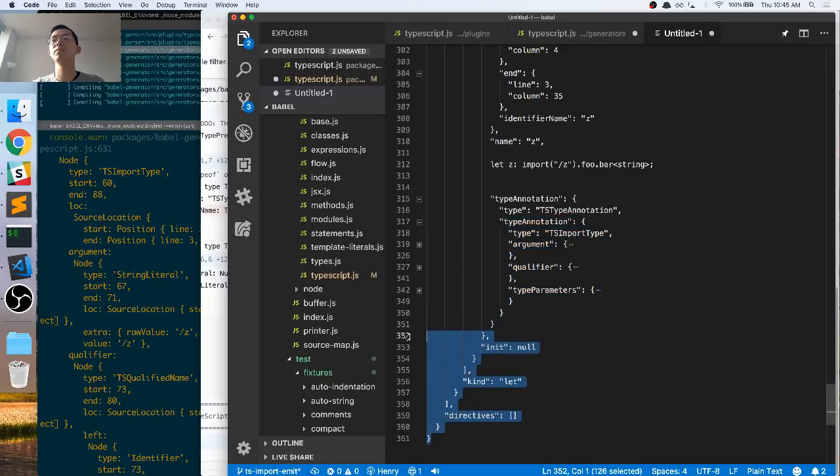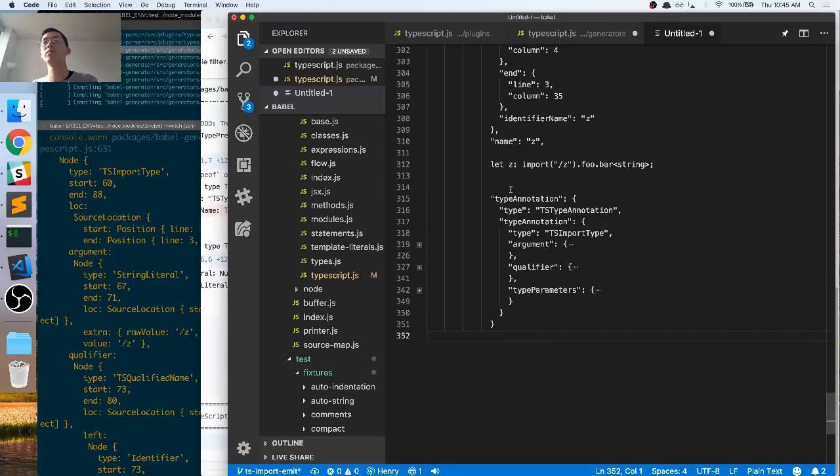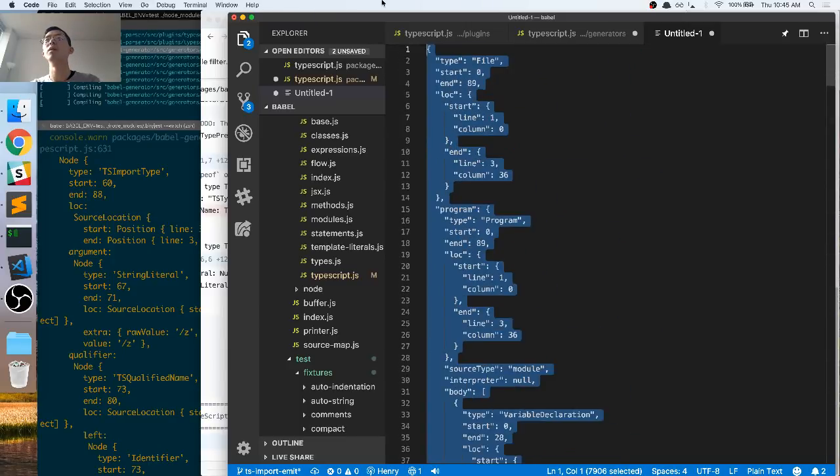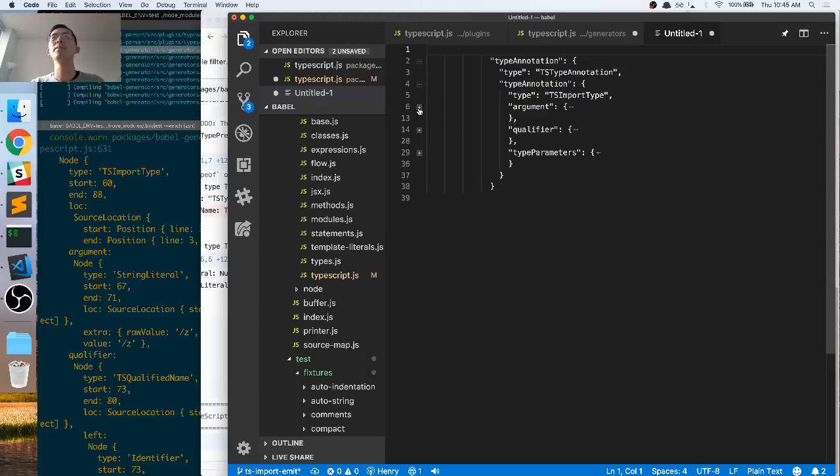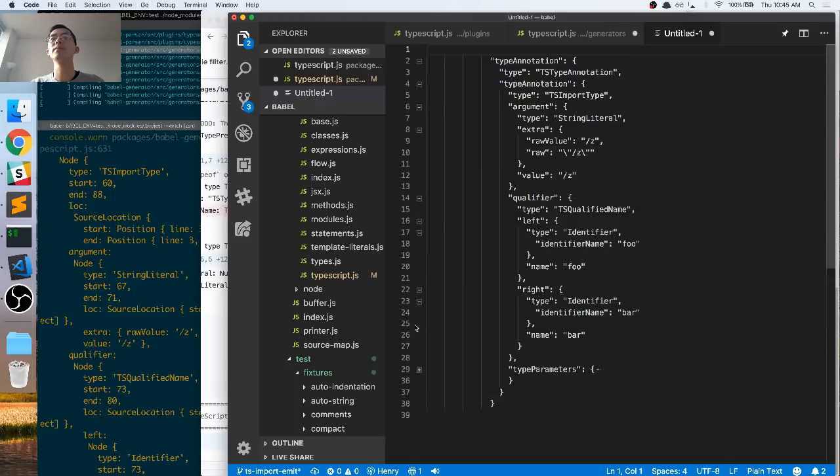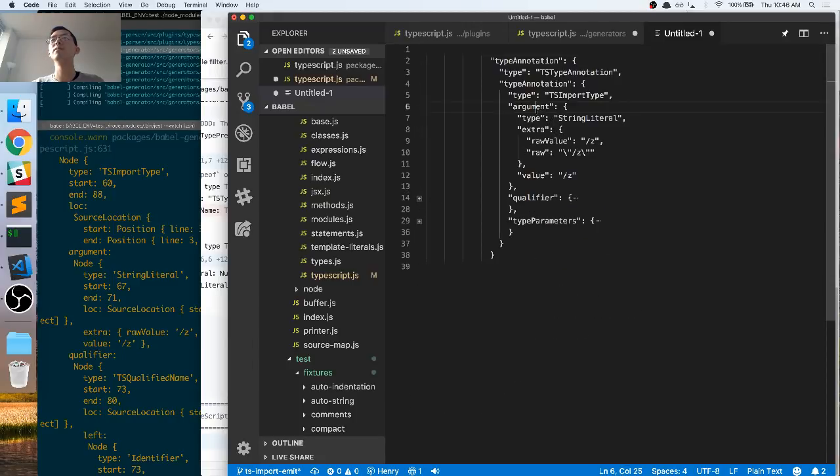In the case of an argument, the argument here is, I think, a string literal, right? Yeah. And Babel generator already knows how to print a string literal, so all we're really saying is, hey generator, go print node.argument, and let the associated function for printing a string literal handle the rest.